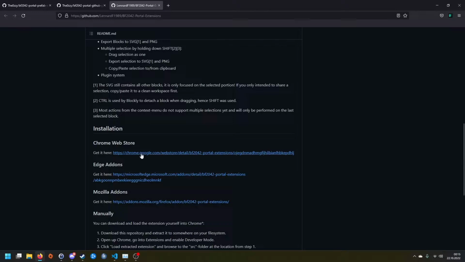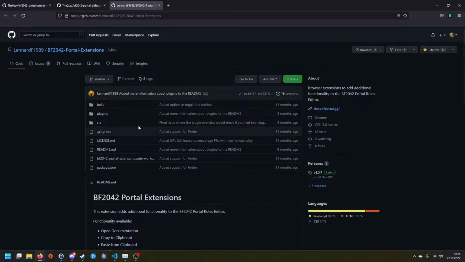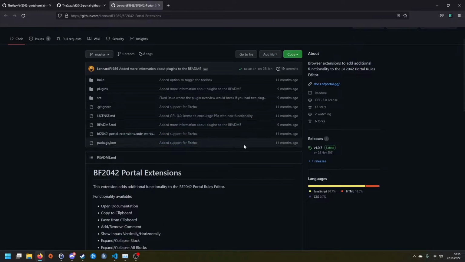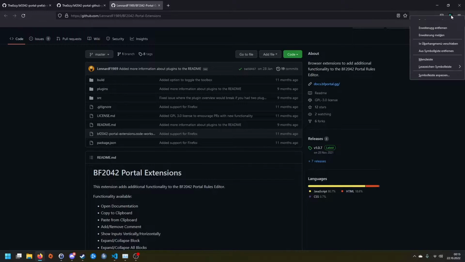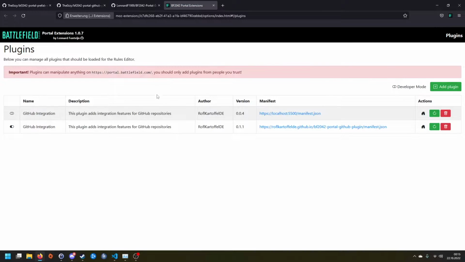You can install the extension, that would be the first thing, from any of the browser stores, or of course download, clone this repository itself and install it. And once you have installed the add-on, you can pin the add-on or extension, whatever it's called in the browser of your choice. You can pin this to be shown and click on it, so you will get some further options. Basically this plugins page.